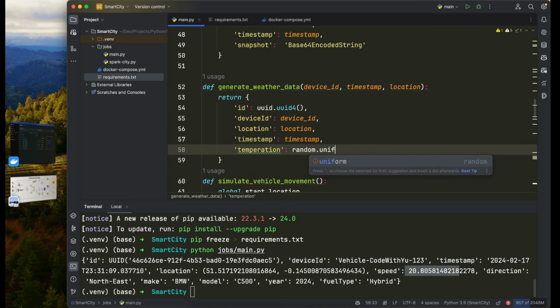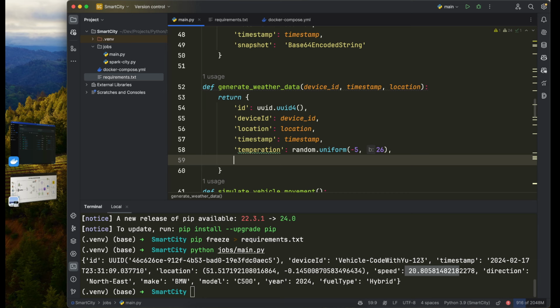So usually we have a uniform temperature from -5 to a maximum. The maximum we've experienced in London to Birmingham, maybe let's say 26 maximum. All right, it could be more, but I'll just stick to 26 really.